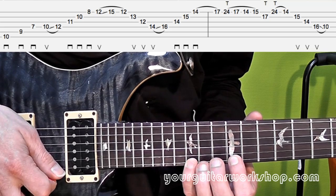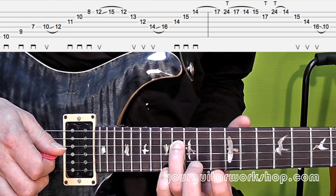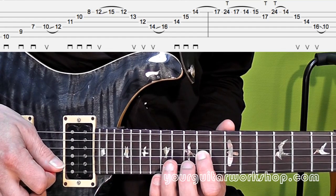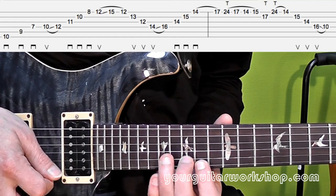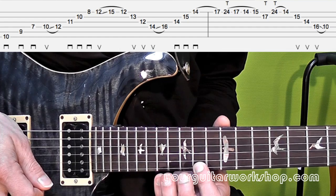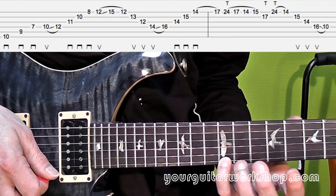So, this form that we have now, you just slide up to the 16th position with your ring finger on that D string, and you play that same form up. So, index finger 14th on the G string, middle finger 15th on the B string, index finger 14th on the high E string. And then you make a hammer-on with your little finger or ring finger, whatever you prefer, on 17th position. So like this, from that slide here in 12th position on the high E string.